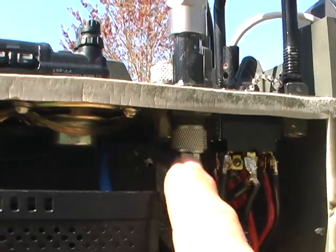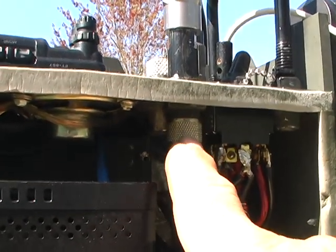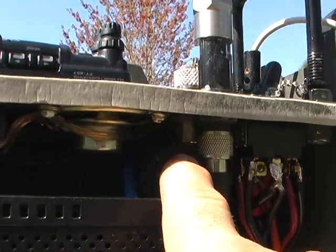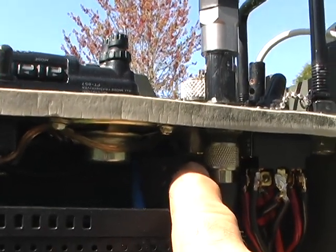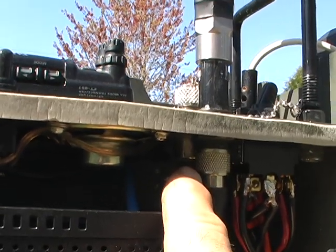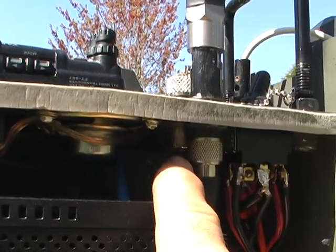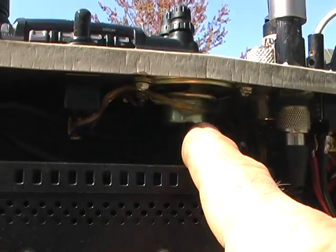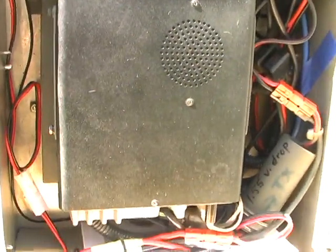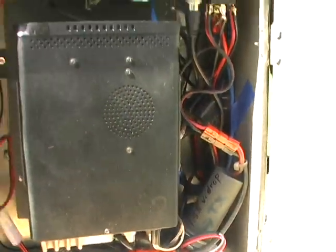And then of course here you can see the HF vertical connection, and then behind it is where the number two connection is for the portable dipole setup, you know, ladder line or coax connection. And then of course there's the speaker, and there's the switch for the speaker. Hopefully I covered everything here.